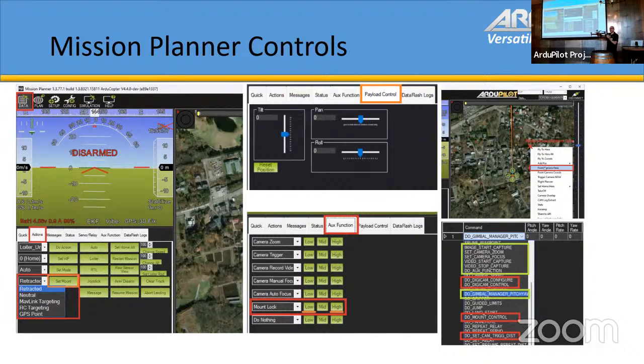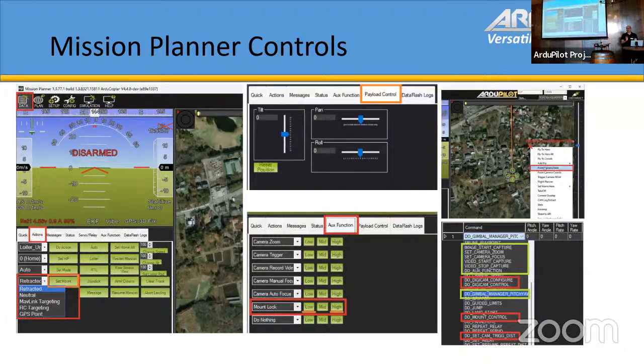If you're in lock mode, that's earth frame. So again, you don't care what the vehicle's doing. It could be flying an auto mission, making corners and all that kind of stuff. You don't have to worry about that. You're controlling the gimbal in earth frame. Is that clear?